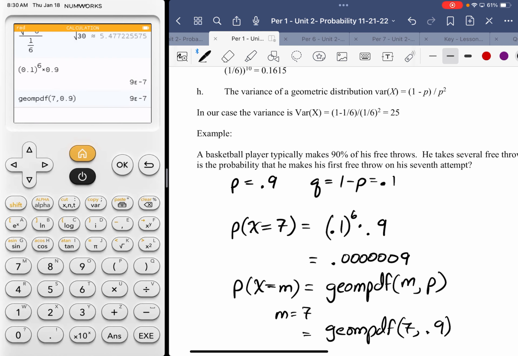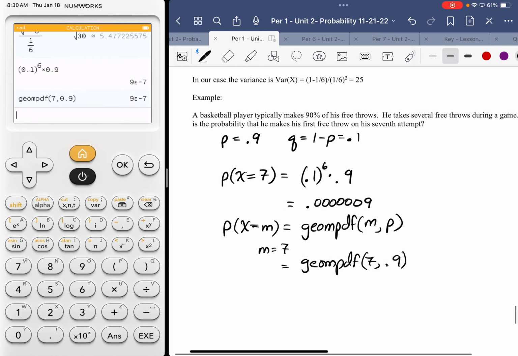So it's a nice feature, but this is one of those instances where, if you go back and look at the binomial probability formula, that one's got a lot of stuff going on, a lot of substitutions that would need to be made. But here, doing it by hand versus using geom PDF, I feel like it's the same number of keystrokes. There's really not much to doing it by hand. So I usually default to doing it that way rather than going into a list and finding it.